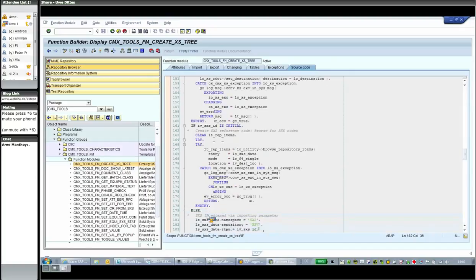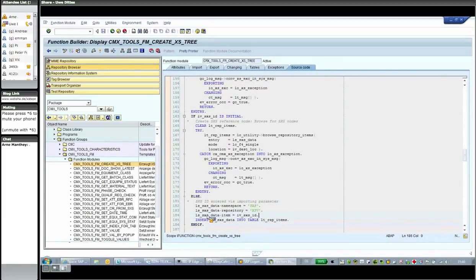Next step is also the context node for our SXS reference node has to be created, so we know what's assigned to phase 20. And then context has to be set to the parent. The parent here means the SXS reference object that we recently created. And now here's the step where we set the reference node to its parent, to the root node. So the SXS reference node is quite a level down below the SXS.